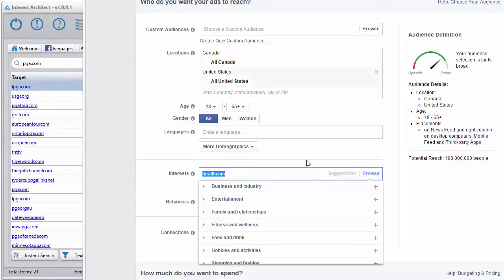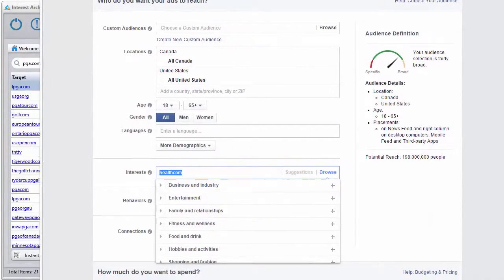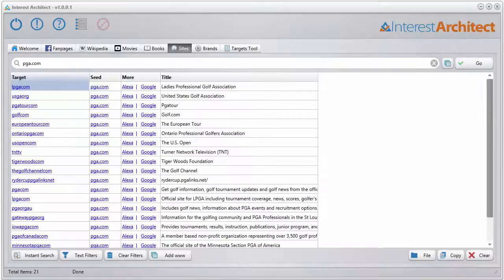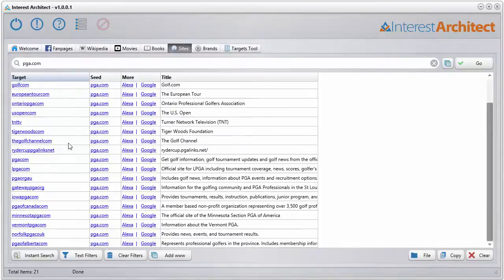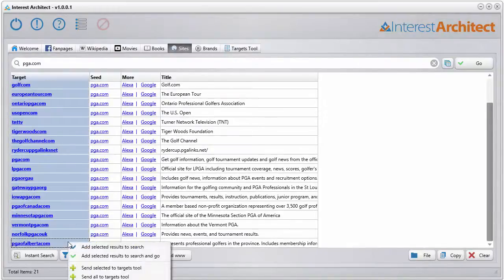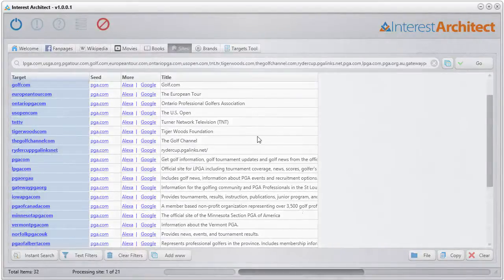If you find one that's in there, you won't believe how well those ads will convert to that audience. It's quite amazing. So I really wanted to make a way to make that really fast and easy. So check this out. All you have to do is just select all the ones that are here, and now I'll do a second level search. So I'll go and see all the similar sites for those sites in here, and you'll quickly see just how fast this software works and builds a list of possible targets that are actual website domains.